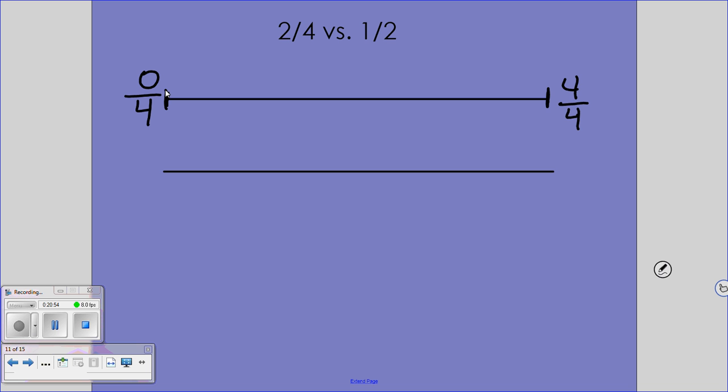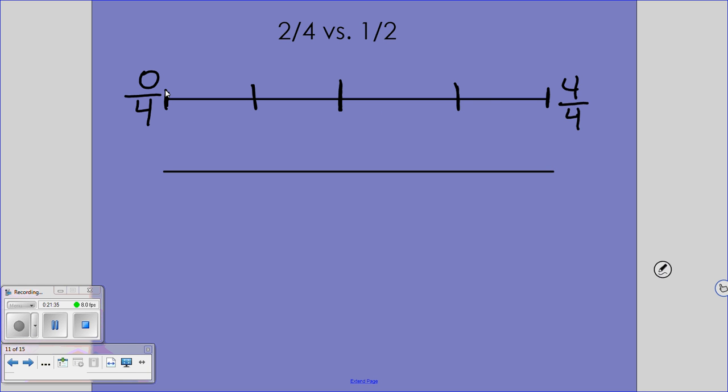You split it into 4. I partition, or split, into 4s. I'm going to go in the middle first. That's an easy part for me to find. And then I'm going to partition that way. Wait, I only have 3 tick marks. Is that a problem? No, because you don't count the tick marks. You count the spaces. Oh, I count the spaces. Let me count. 1, 2, 3, 4. Yeah, I have 4 spaces, and that's what I was looking for.